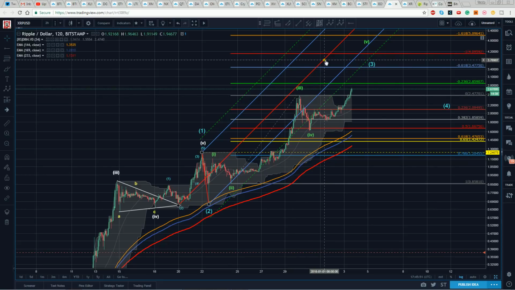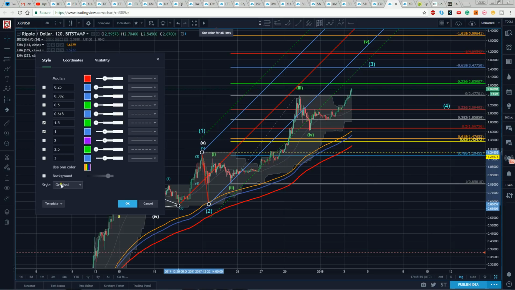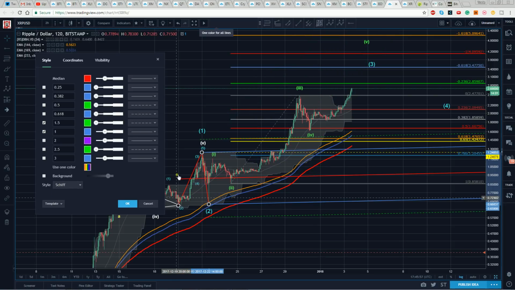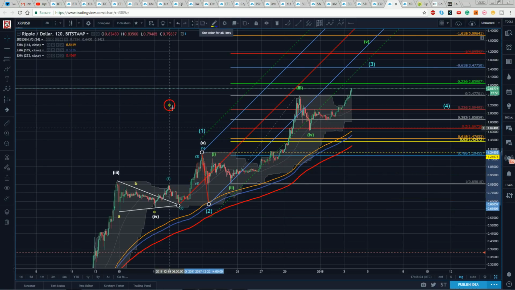It could be that we need to go to a modifier. So if I go down to the shift and go up 50% in price, right? Well, no, that's not going to do it. That's too steep. Modified shift will be too steep as well. So we've got to stay with original.